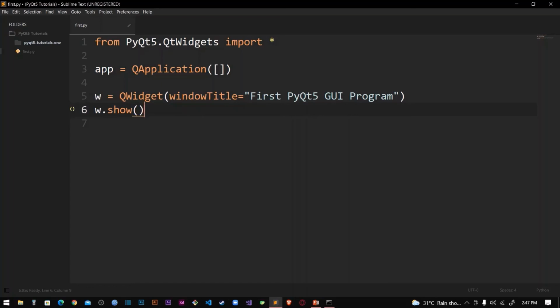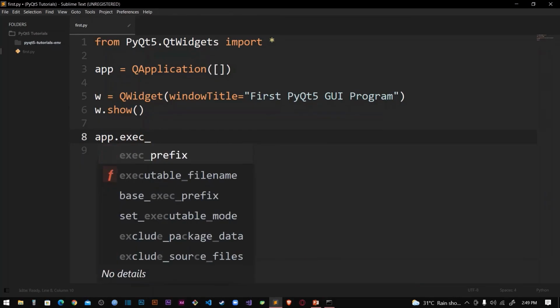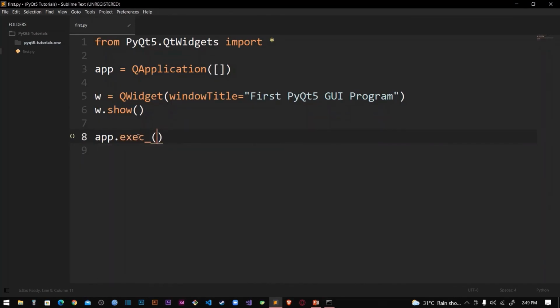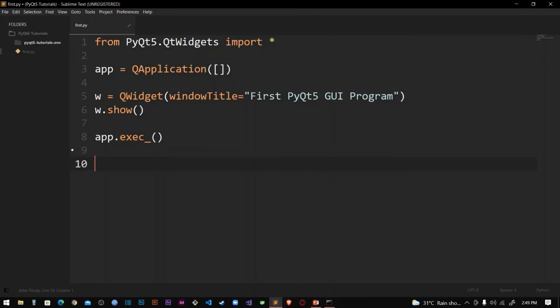If it doesn't make any sense, don't worry, it will become clearer as we go along. Finally, I will run our event loop with app.exec_. Now notice how I ended it with an underscore. That is because exec is a reserved word.